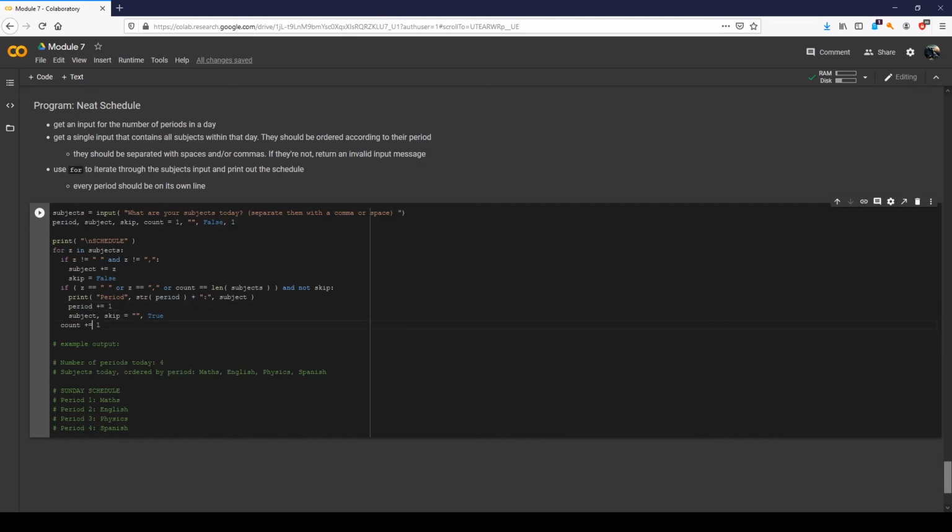Then after you exit that if statement, the count is increased by 1, so you can keep track of where you are in the string.